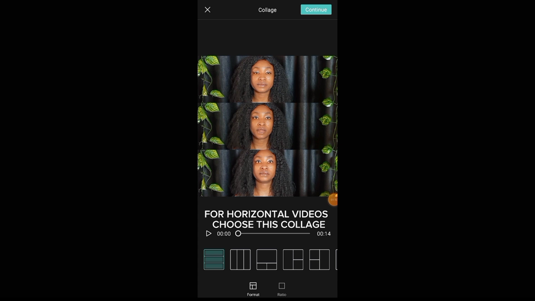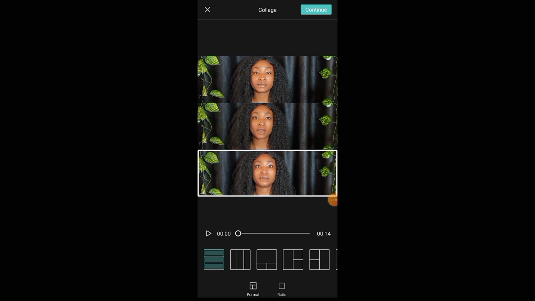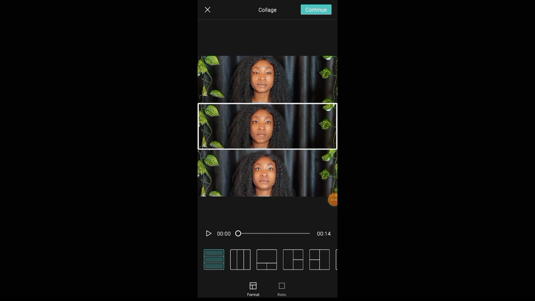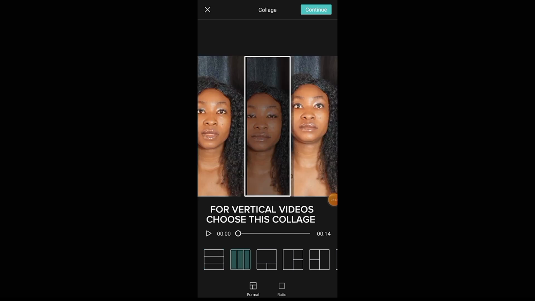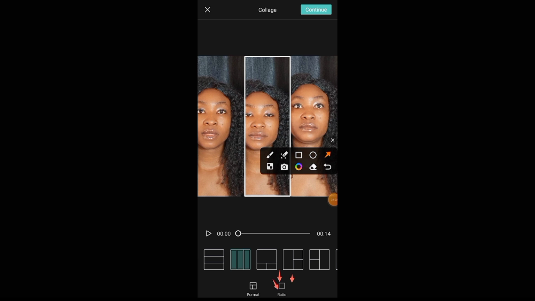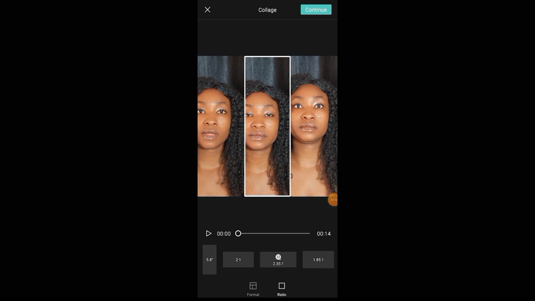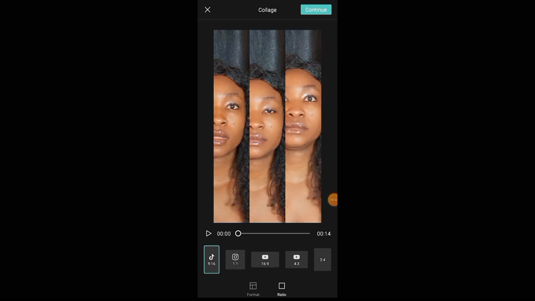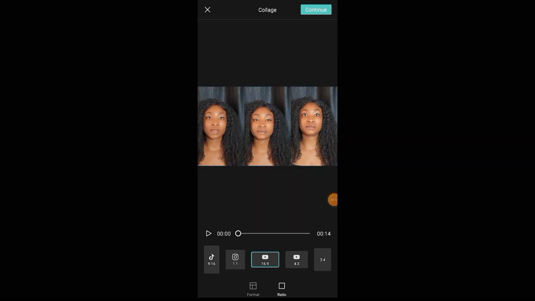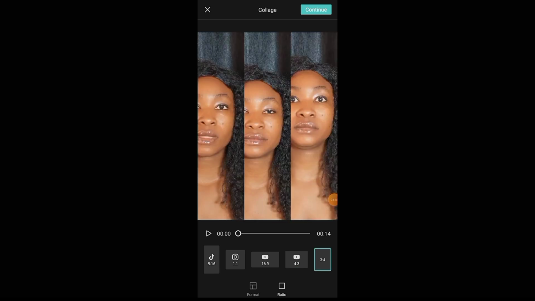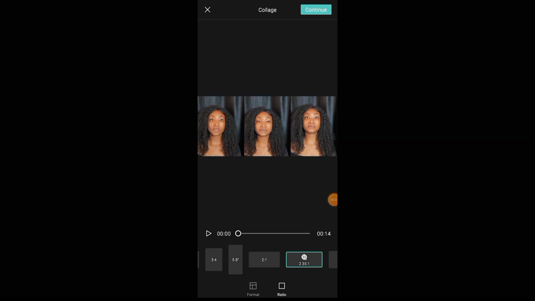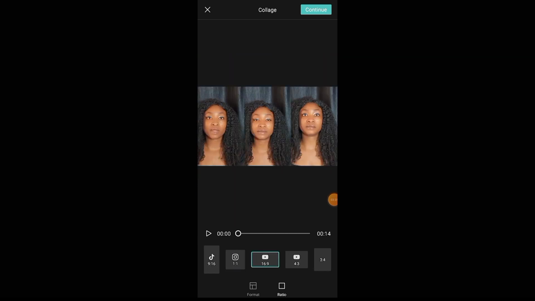If you want a horizontal screen like this, you can select each video and edit, like draw it to look like this and draw it to look like this to bring the face closer, or you can choose another screen as you can see. Then if this is what you want, you can also go to Ratio down here and choose whatever you want as ratio. When you type in 3 videos, these are the screens that will appear for you. Then you can go to Ratio and choose any size of your choice. It can be YouTube size, TikTok size, Instagram size, any size of your choice. This is TikTok, this ratio is for Instagram and this ratio is for YouTube. You see, this is for YouTube again, and this is a free ratio, and this, just select the one that is perfect for you.